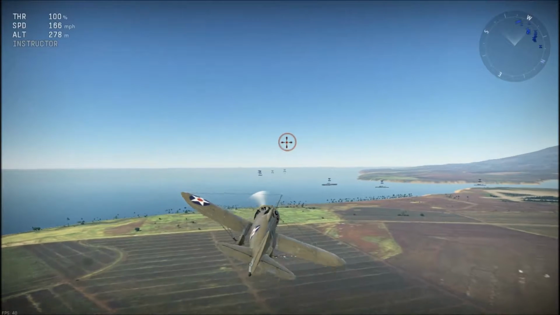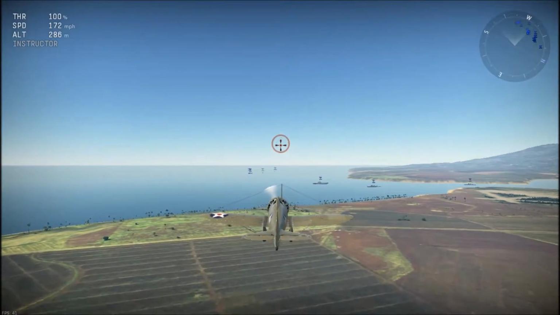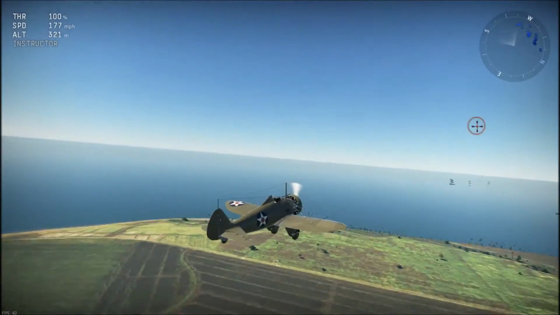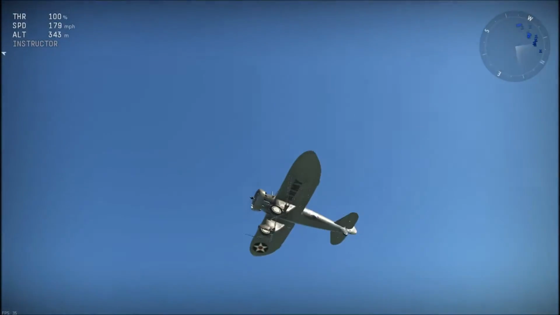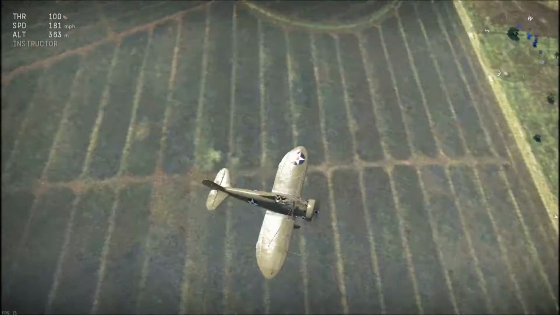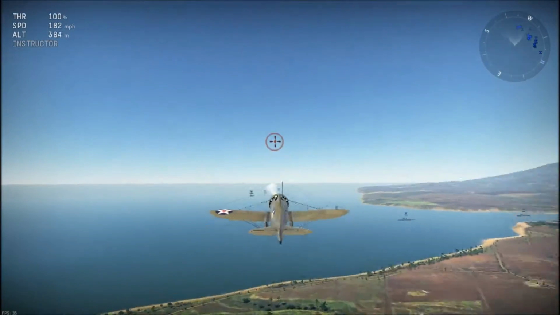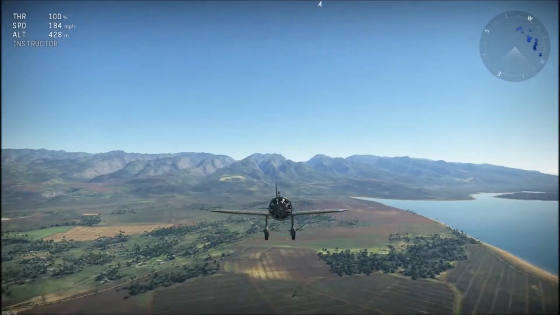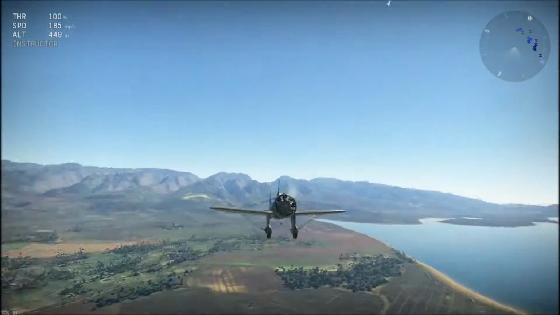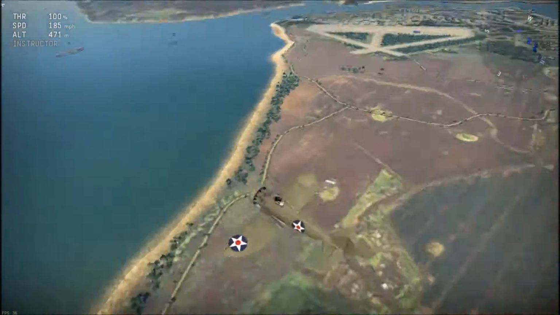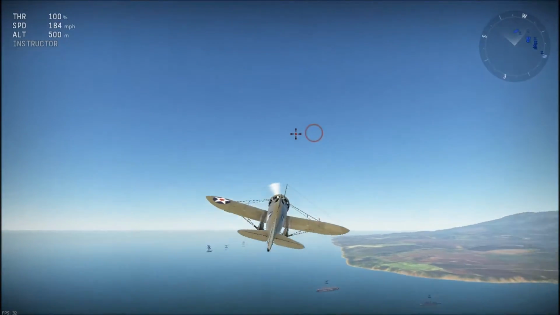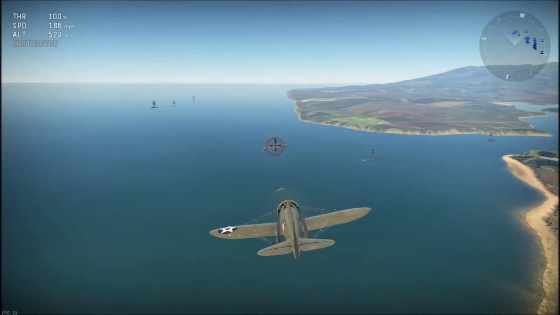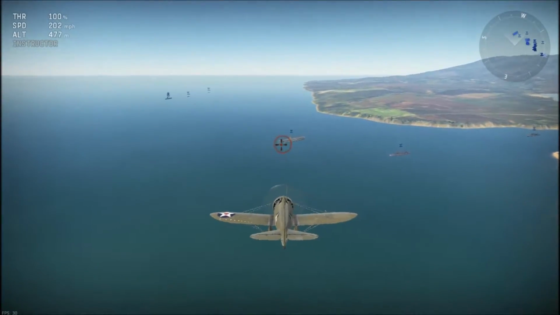While you're in the air, another really important key a lot of people overlook, I think, is the C button. It's free look. If you hold down the C button, your plane will keep flying, and you can look in any direction, which is very, very useful, especially with enemies in the sky. You can look around you, behind you, and make sure you got nobody on your tail. Figure out what they're doing if they are on your tail. But, yeah. I know they're allies, but let's strafe down here and see if we can shoot them.